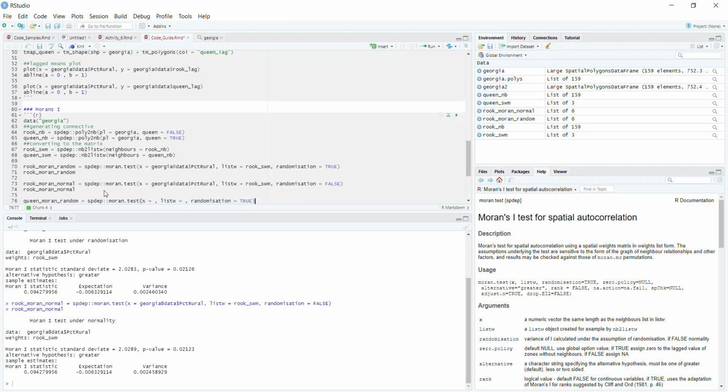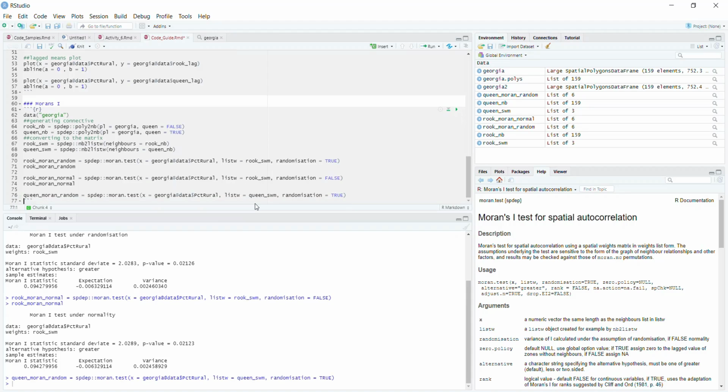There we go. So our X is going to be the same thing again, because we're always going to be using the Georgia data $ PctRural. And then in this case, our spatial weights matrix is not going to be rook, it's going to be queen_SWM for spatial weights matrix.